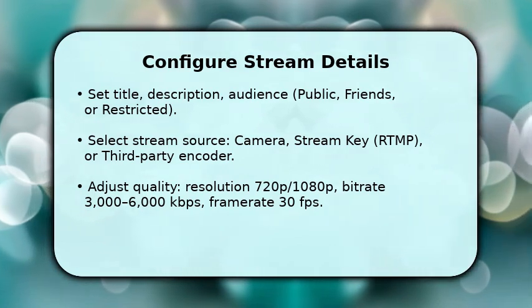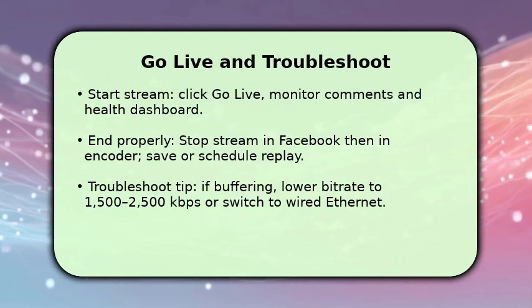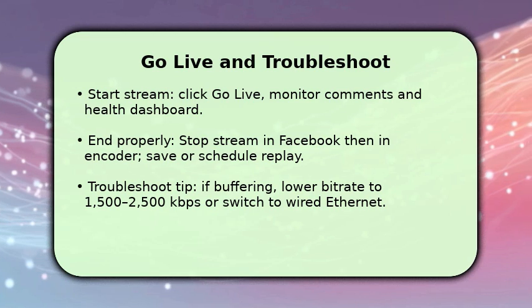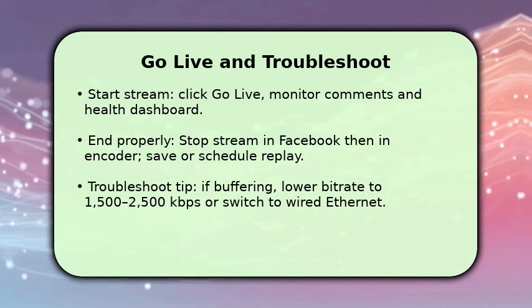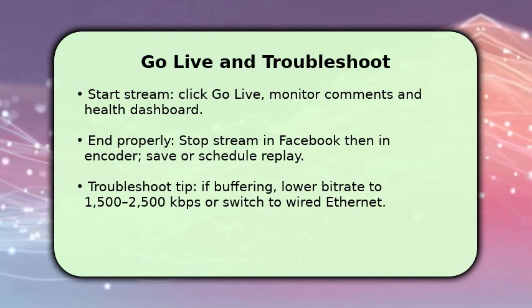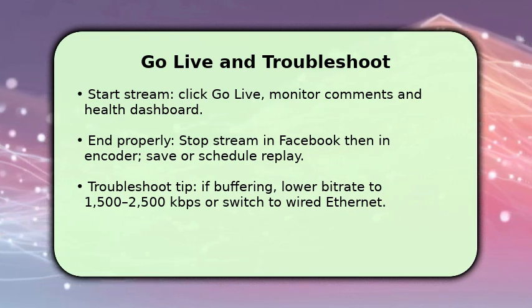Start and manage the live broadcast. Click Go Live and keep an eye on the stream health panel and viewer comments so you can react in real time. Monitor CPU, network, and audio levels, engage viewers with prompts, and use pinned comments for links. When finished, stop the stream in Facebook first, then stop your encoder to ensure the recording finalizes.